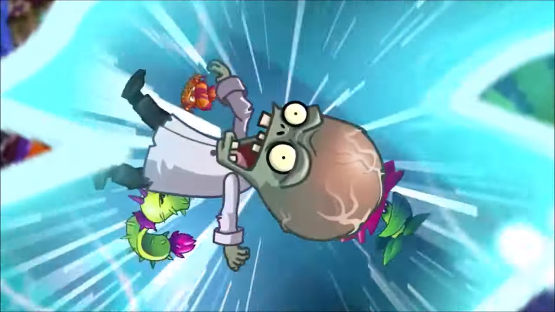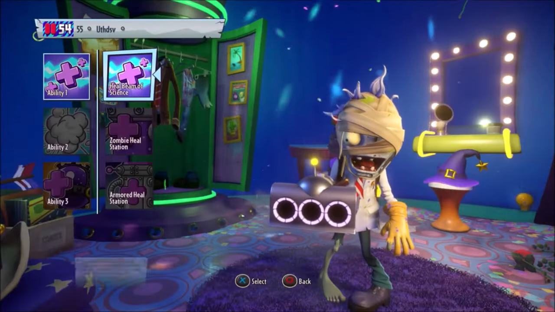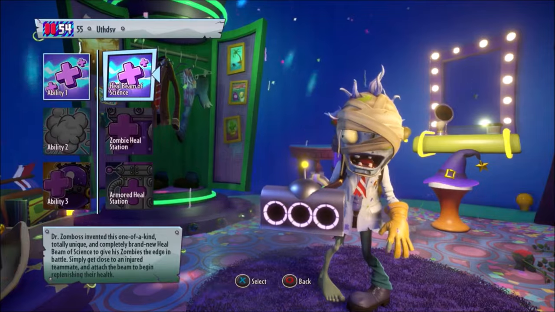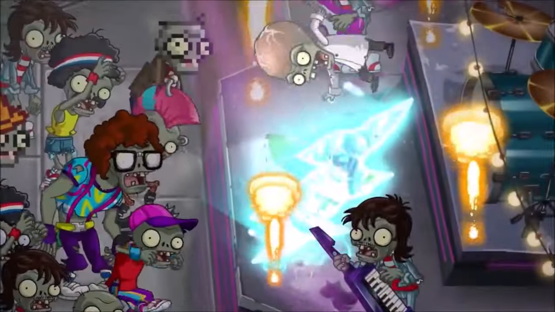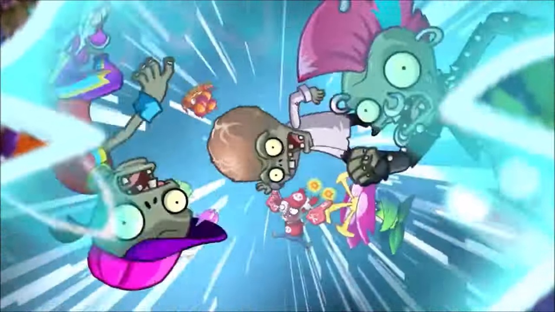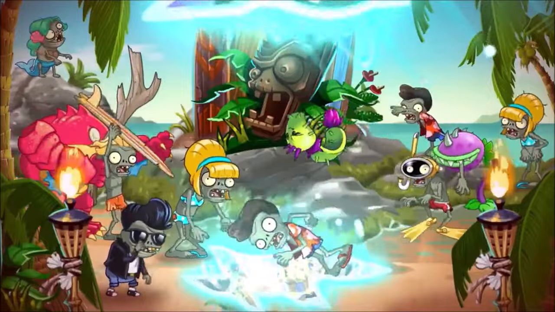Another fact for Heal Beam of Science is that it surprisingly has the longest description out of every ability in PvZGW2, with 6 lines. This is shocking to me, as I don't know how PopCap have so much to say about such a bland ability that is a complete remake of the already existing ability, Heal Beam.